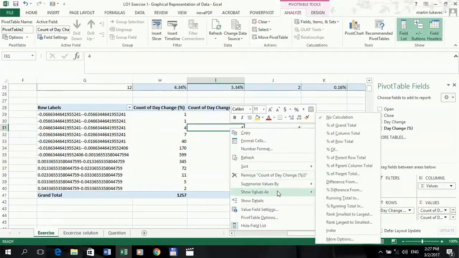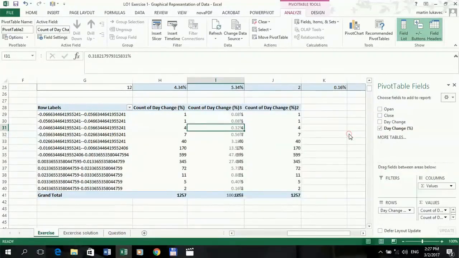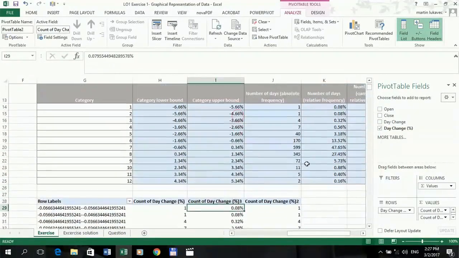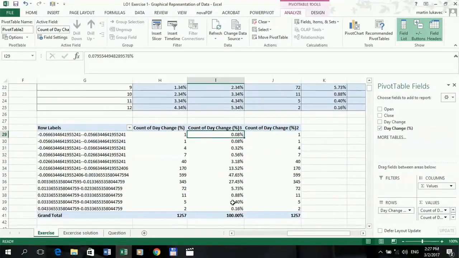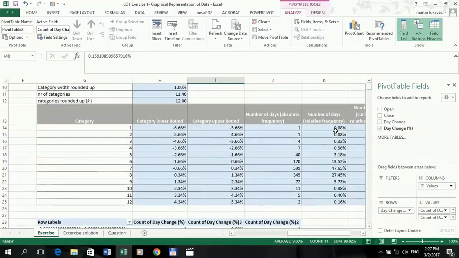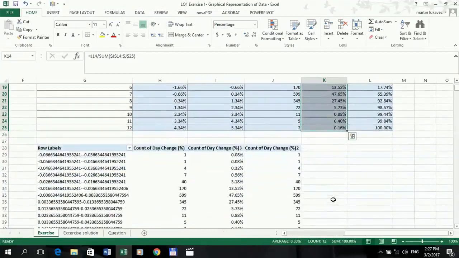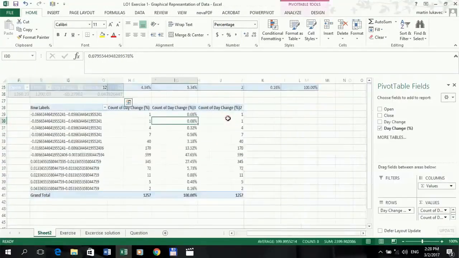Show values as, and I want to show them as percent of column total, which is the relative frequency. Again, you can see that this column right now is exactly the one as over here. It's kind of neat, isn't it?